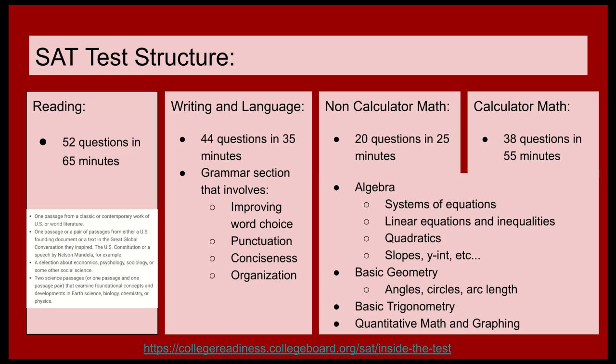And then the writing and language section is 44 questions in 35 minutes. This is also referred to as the grammar section. And it involves improving word choice, improving punctuation, conciseness, and organization of sentences and paragraphs. For the non-calculator math, you've got 20 questions in 25 minutes. And for the calculator math, you've got 38 questions in 55 minutes.